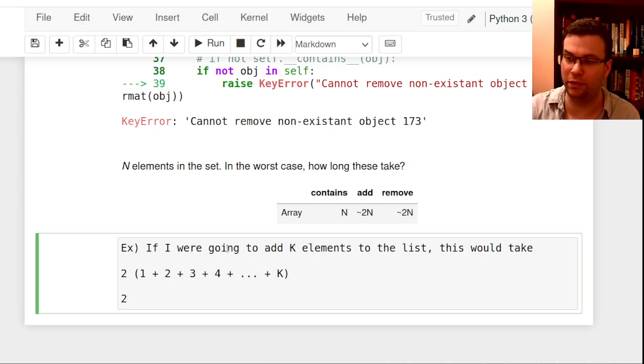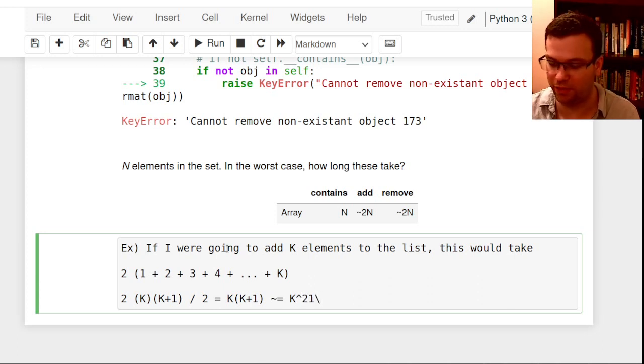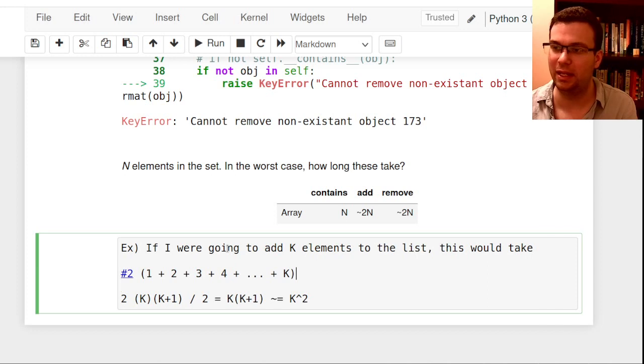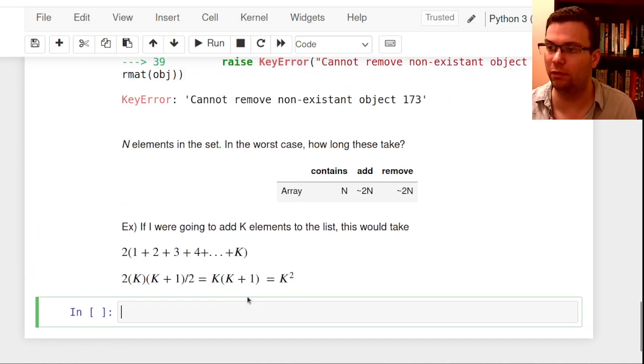So this turns into 2 times k times k plus 1 over 2, which is equal to k times k plus 1, which is about equal to k squared. Okay, so this is going to be quite bad as we add more and more elements. It just takes longer and longer and longer.